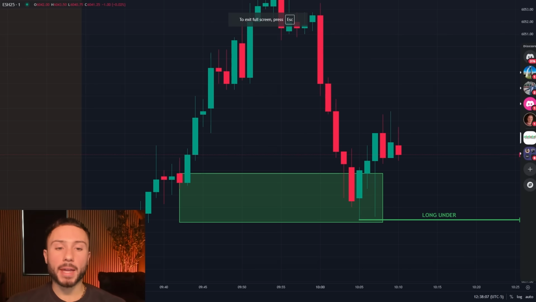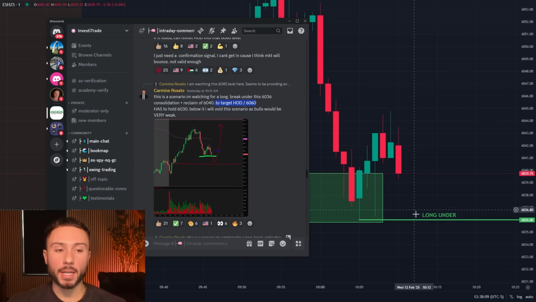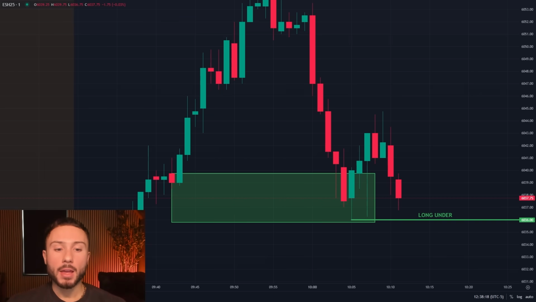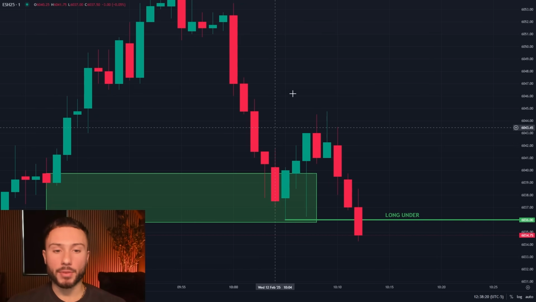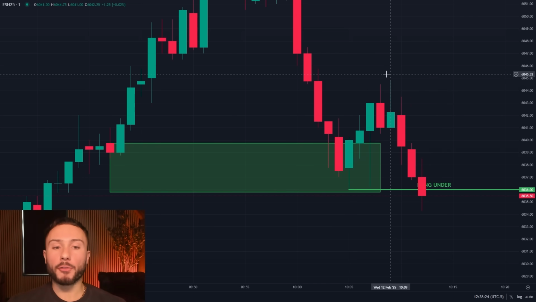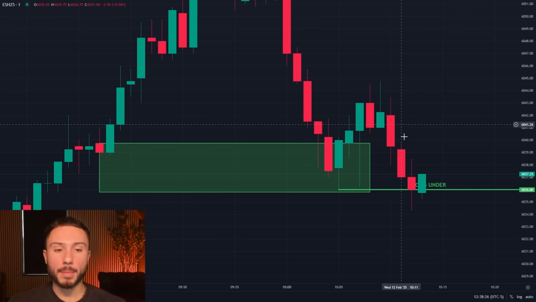And this is how I came up with my plan to long the market under this 60.36 level and then a reclaim of the 60.40 level. Break under, reclaim, target that level of supply. So watch what happens here as the market breaks this level. This is just a simple liquidity sweep, a simple fake out to attract shorts to this move down, and then the market rallies up.